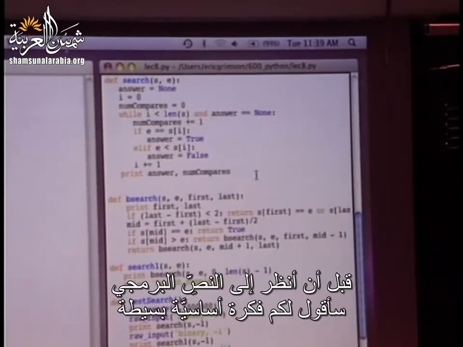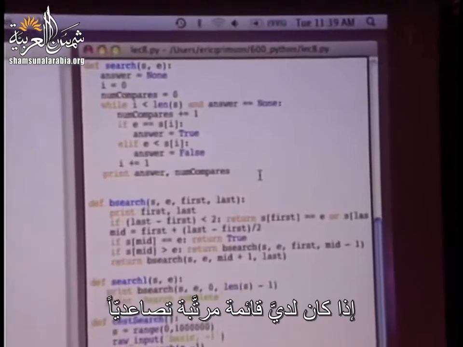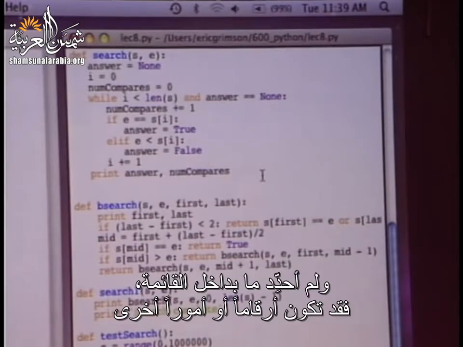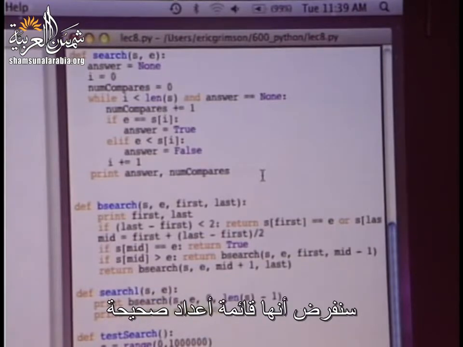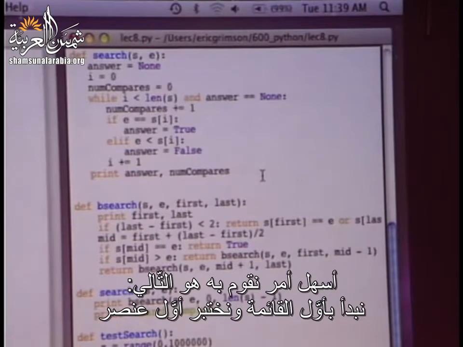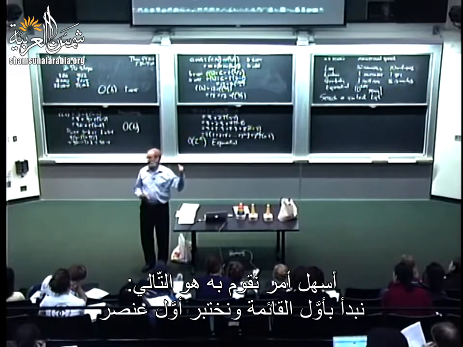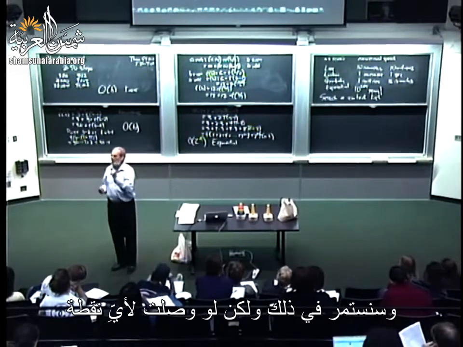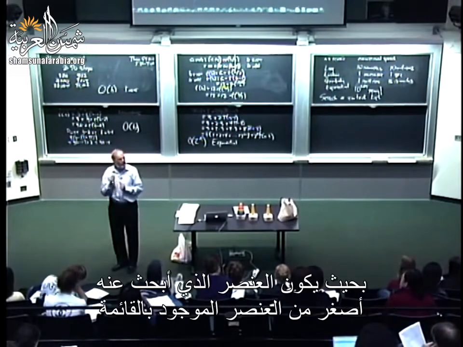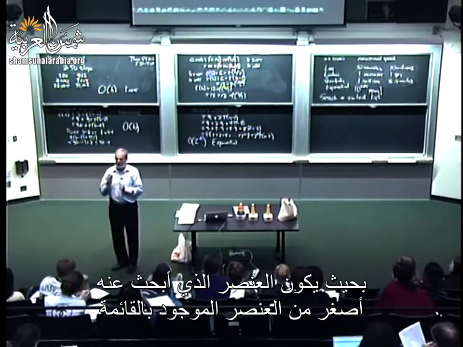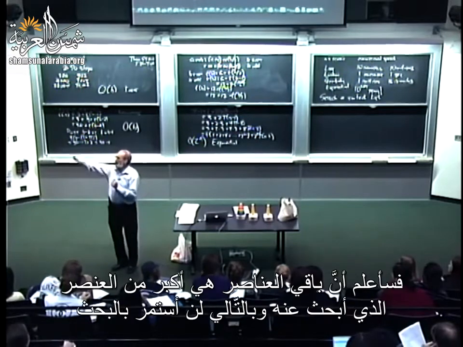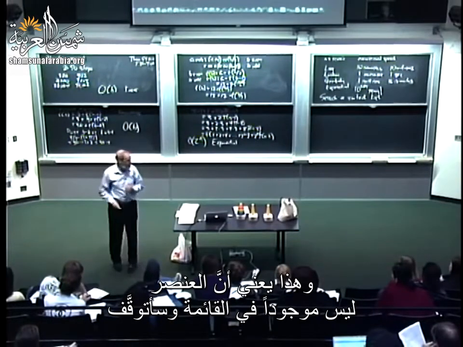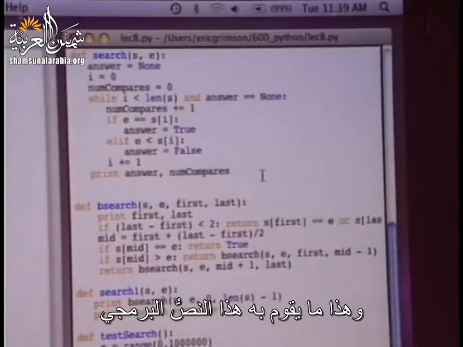Okay? Basic idea, before we even look at the code, is pretty simple. If I've got a list that is sorted, let's call it just an increasing order, and I haven't said what's in the list. It could be numbers, could be other things. For now, we're going to just assume they're integers. The easy thing to do would be the following. Start at the front end of the list. Check the first element. If it's the thing I'm looking for, I'm done. It's there. If not, move on to the next element. And keep doing that, but if at any point I get to a place in the list where the thing I'm looking for is smaller than the element in the list, I know everything else in the rest of the list has to be bigger than that. I don't have to bother looking anymore. It says the element's not there. I can just stop.